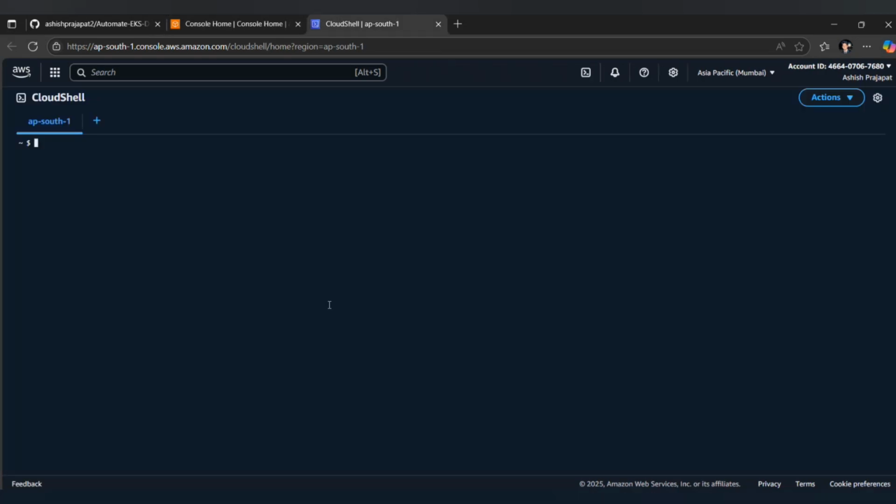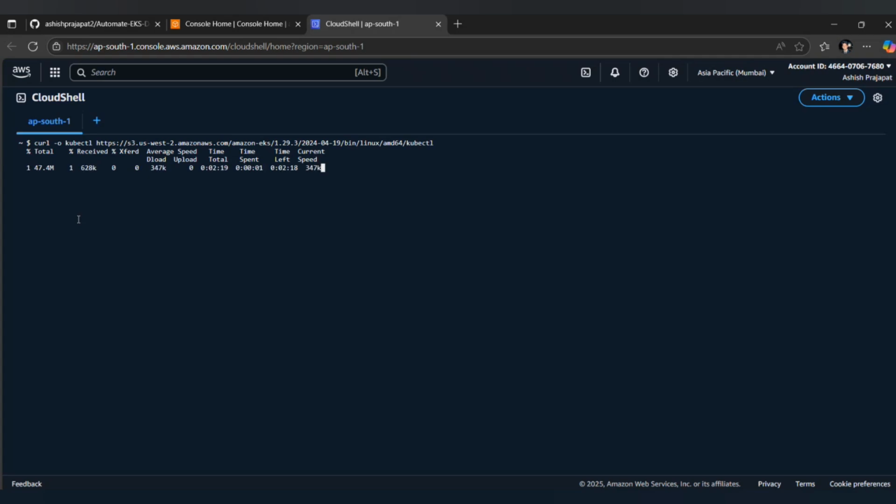Okay, so the CloudShell environment is ready. So first let's install kubectl. The kubectl is basically a Kubernetes command line tool, and eksctl is the tool we will use to create a cluster. So let's run these commands in CloudShell. I have those commands ready. I will first install the kubectl.